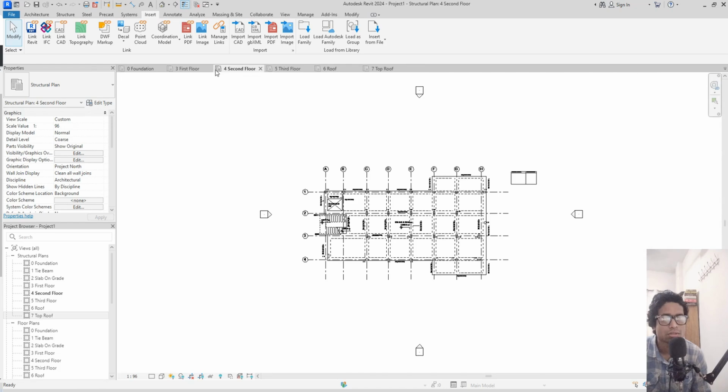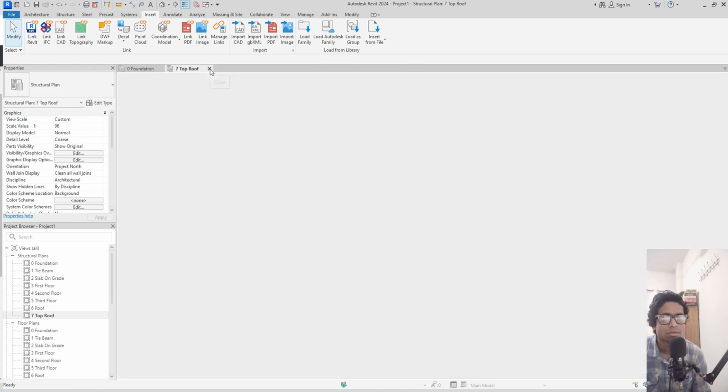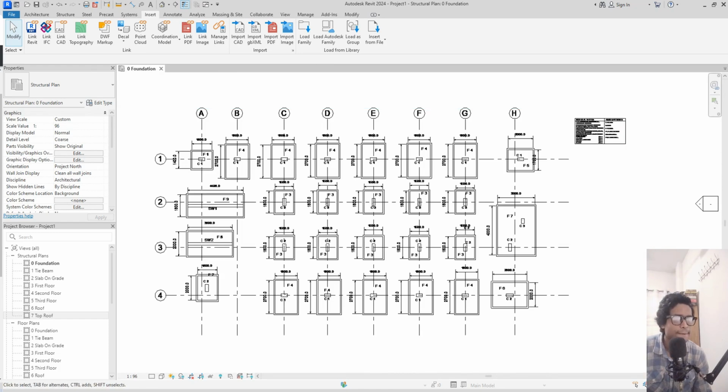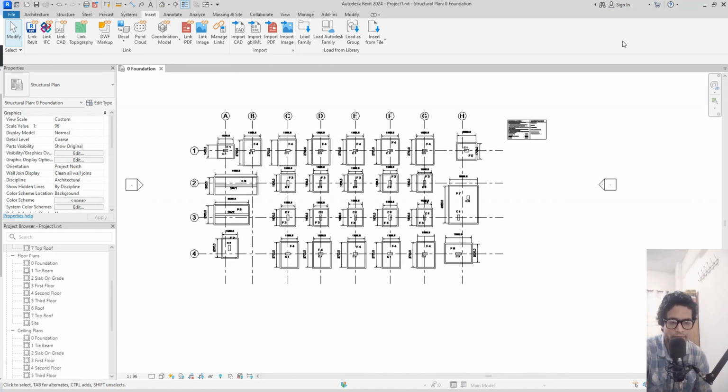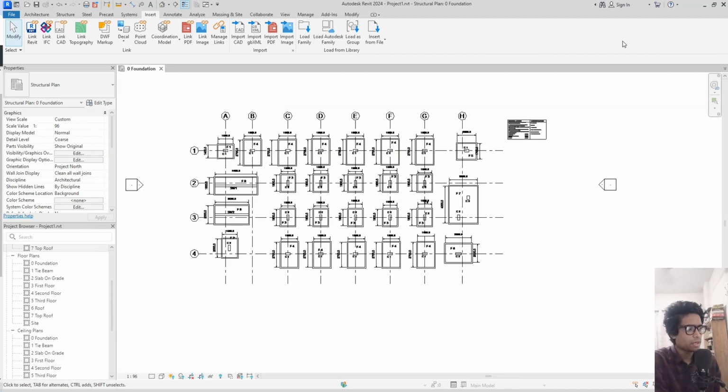And okay, all right, I have set up my project. I have linked all the CAD files. I have created the project parameters. So all these things are done. Now I want to get focused on the modeling. And before starting the model, let me explain to you the chronology of work I am about to do in this modeling part.